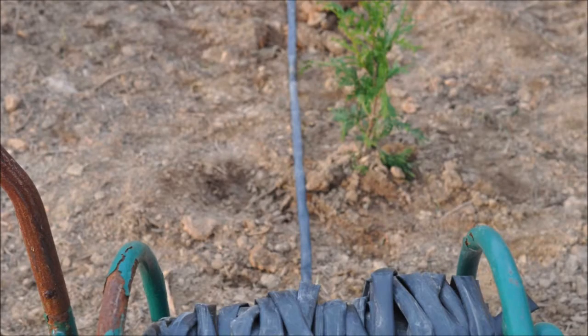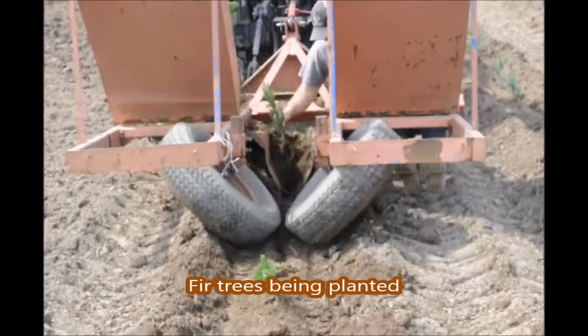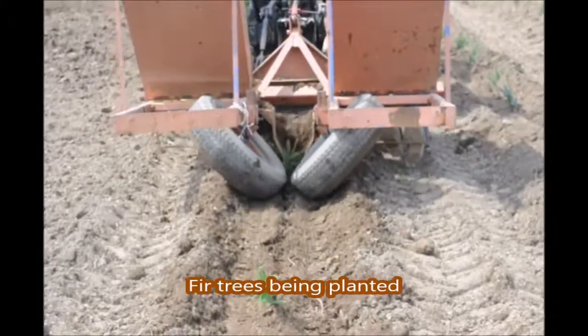Whenever we plant trees in mass or in groups of 10, 20, 30, 40, we always put an irrigation system in because it's the most critical point in growing a tree. If a tree doesn't have adequate moisture, it will die. If you have any questions on growing trees and watering your trees, always remember to try and keep the tree moist, not wet, and not dry after you plant it until it is completely rooted out on its own.